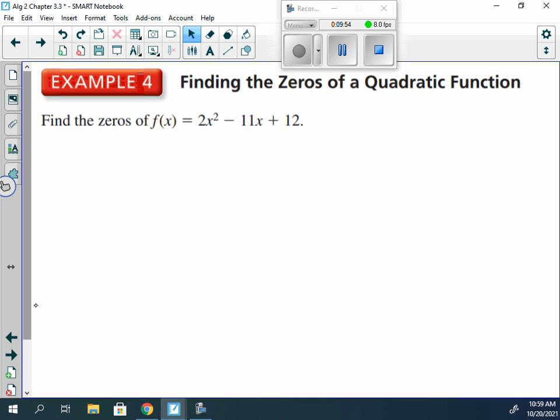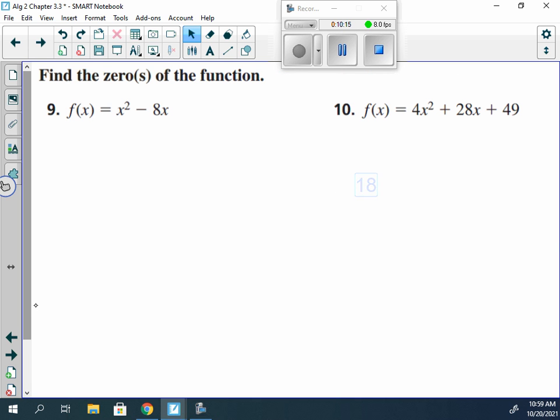So here we could solve this by factoring or graphing or any of these methods that we have so far except for the square root method. Why can't we use the square root method? X squared is not the only one. We have 11x, yes? So square root method doesn't work. But we could solve it by factoring or graphing to get there, and we would find the zeros. The one that I do want to look at is this one here. Because I know I did skip a few, but I do want to look at 9, because 9's not something we've seen. It's not any more challenging than what we've covered already.